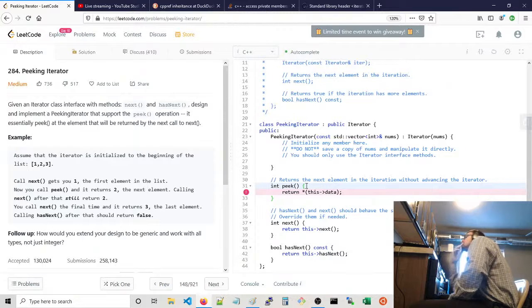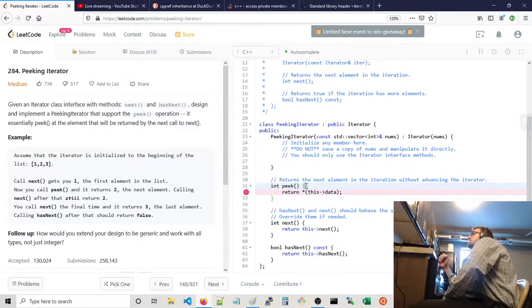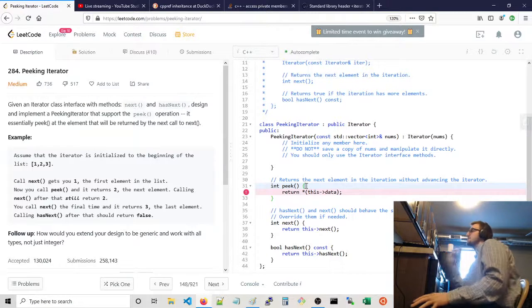So the tricky thing here, it's really awkward about this, is we don't actually want to call the next function. But it looks like if we're going to use the interface to the iterator that we are inheriting only to implement this peek function, then we want to be clever here.